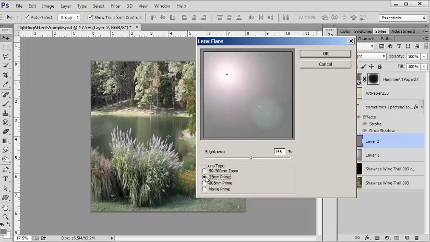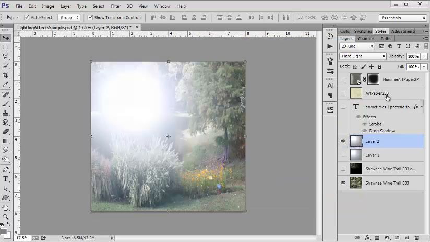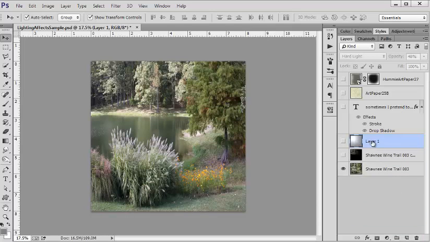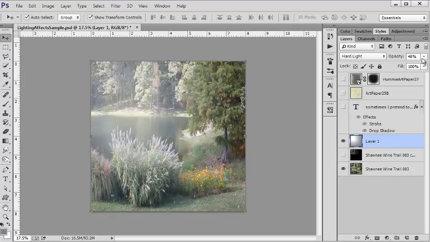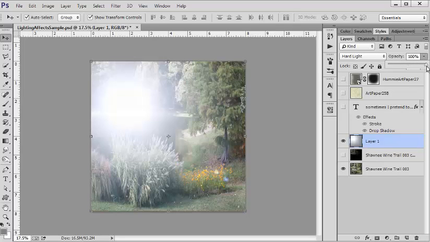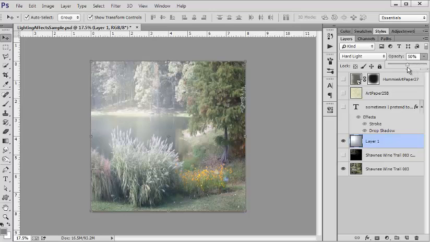You can choose one of these others if you want, but they have the trailing effects. So this is the one that I decided to use, and I clicked OK, and it put that big bright spot on there. But I'm going to delete this, because if you go back and look, I've lowered the opacity all the way down to 48%. Here's what it looks like, and at 48%, it puts this nice haze in the background, before and after.